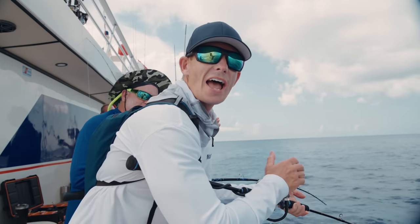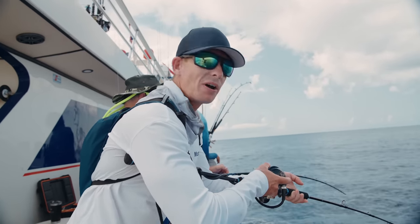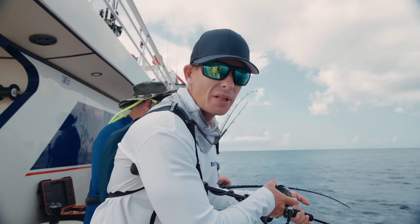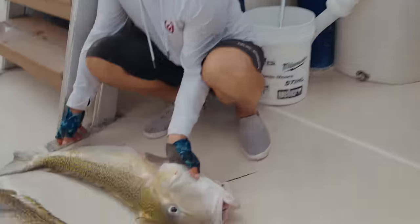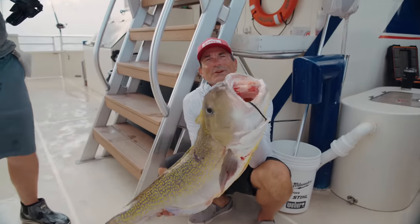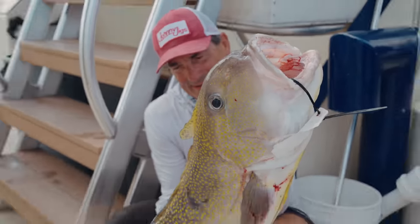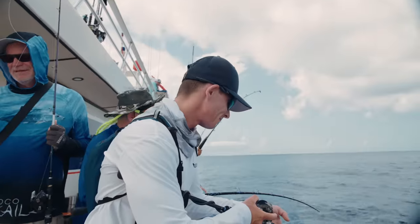All right, guys, you all are end of the day. It's turned out to be an absolute crush. We worked our way through all those black belly rosefish and the golden tiles just started firing off one after another. Johnny just got one. Ryan got one at the bow. 22 pounds. 22 pounds? Yeah. That's so sick.